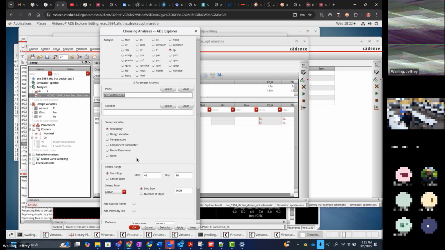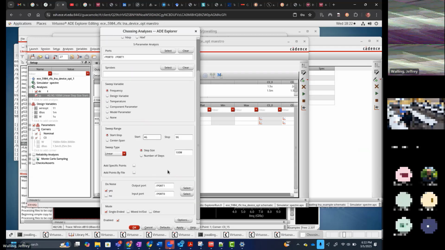So most of this stuff is the same as you did for homework 1 and homework 2. The difference now is we're going to specify a slightly different frequency range. I'm going to design an LNA for the U-NII band, 5 to 7 gigahertz. And we're going to enable do noise on this, so it will do a noise simulation. You have to tell it what the ports are. These should correspond to whatever the labels for your ports are on the schematic. And in our case, we're doing a single-ended design.